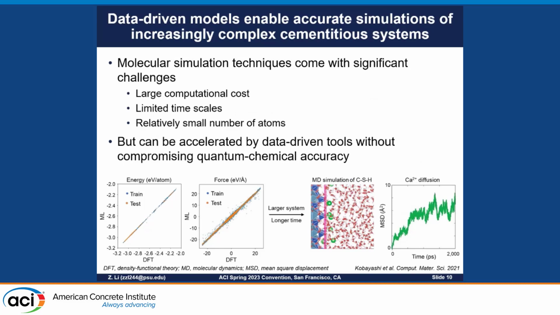Thirdly, data-driven models can also enable accurate simulations of increasingly complex cementitious systems. As you may know, molecular simulation techniques also come with a lot of challenges. They require a large amount of computational cost, and the simulation system is limited by time scale and the small number of atoms involved. But with the use of data-driven models, we can accelerate the development of interatomic potentials, and as such, it can allow us to simulate a system with a larger number of atoms and on a longer time scale without compromising the quantum chemical accuracy.